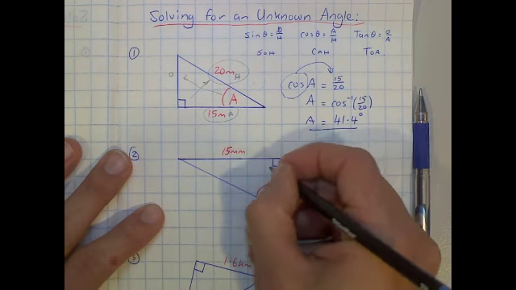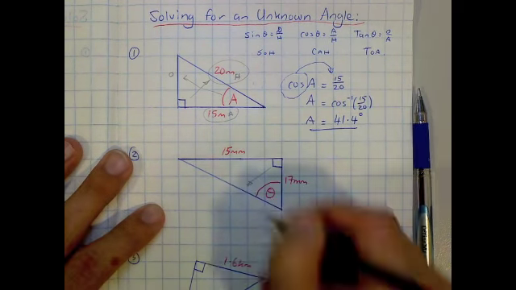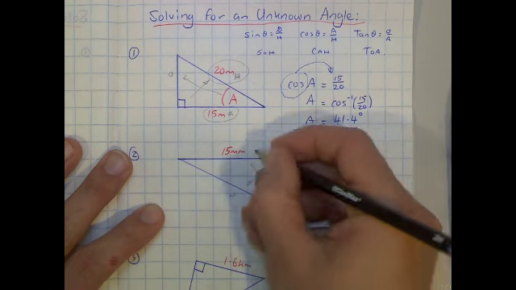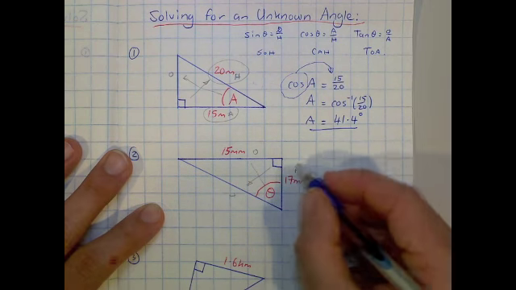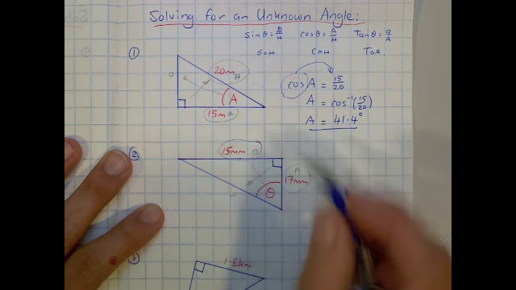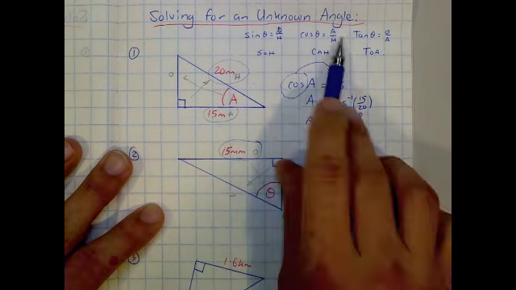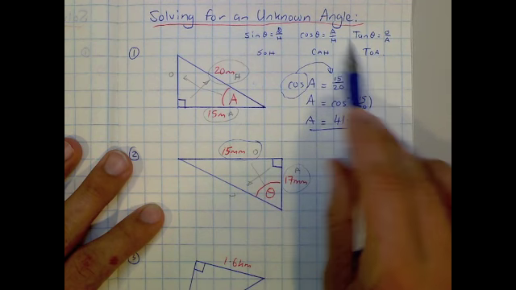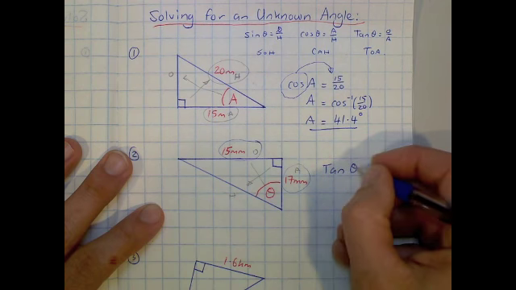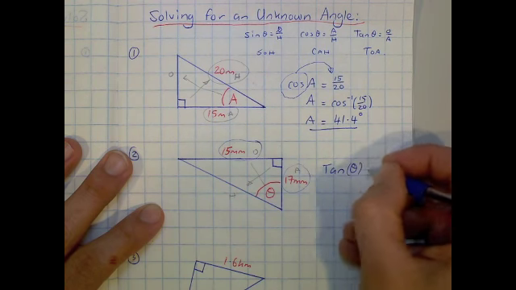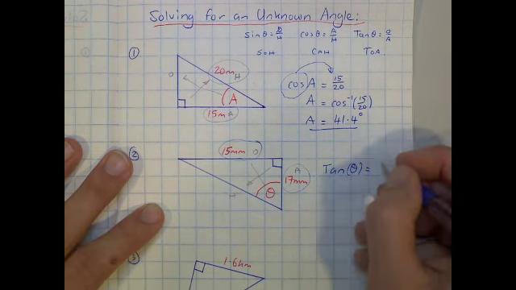So label the triangle, there's H along the side. Find O opposite the angle, and A is the other side. Look at this, we're using A and O. So what's got O and A in it? That's tan. So we've got to go tan of the angle theta. That's a Greek symbol. You learn a lot when you listen in class, don't you?